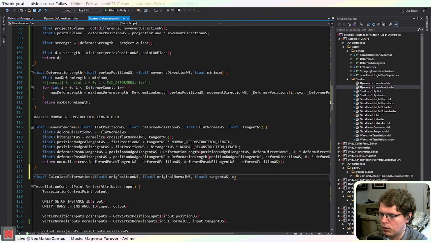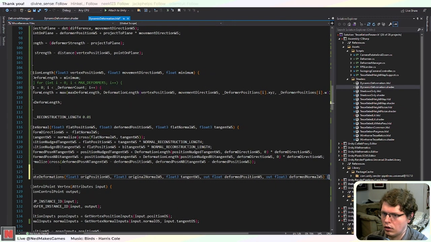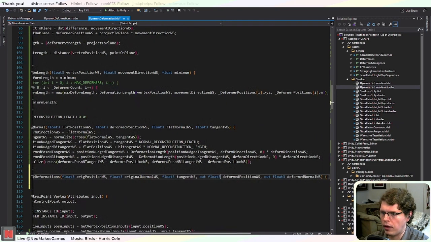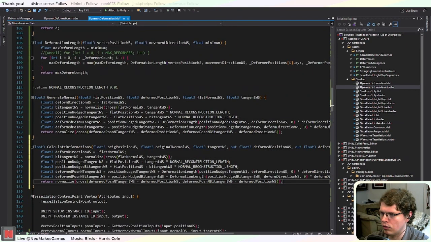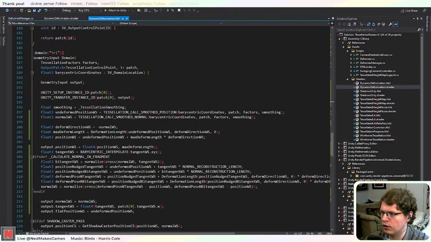And then I'll output deformed. Okay. Yes, we'll be able to see a little bit more what's going on if we use the same code for both instances here.